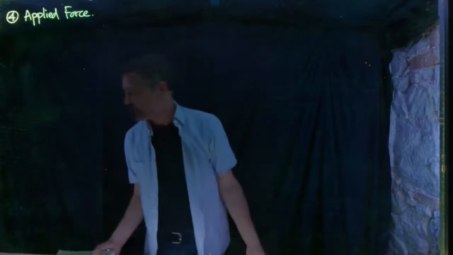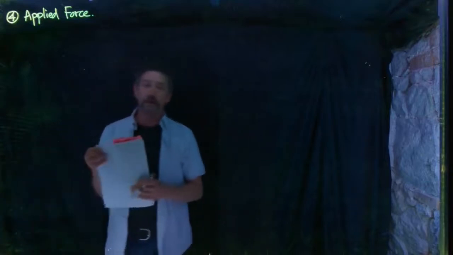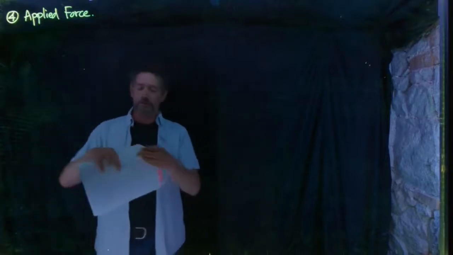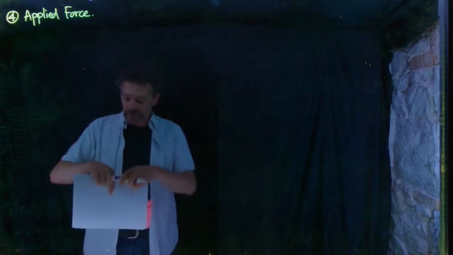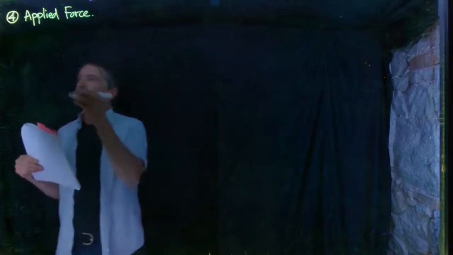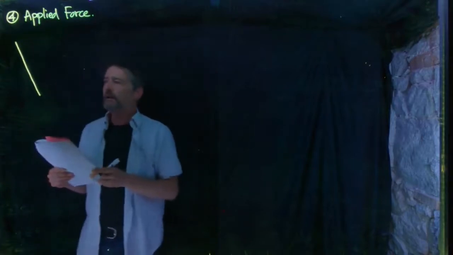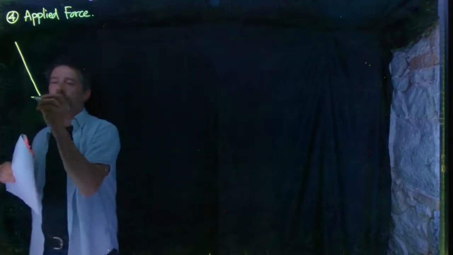So this is a very typical Phys 121 type problem, a minimum-maximum type problem. And it's a great example. So if you can understand the physics of this problem and work through the math, you're doing really well. Okay, so here we have our inclined plane, and we've tilted it up pretty steep.